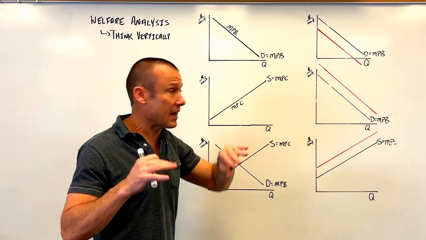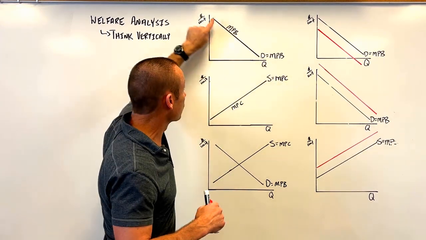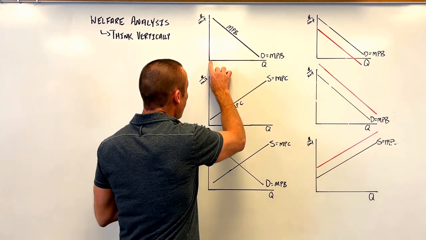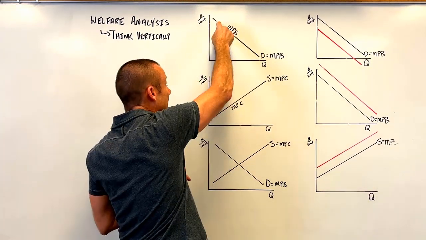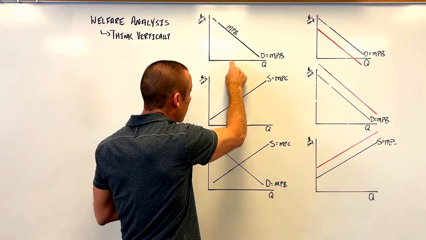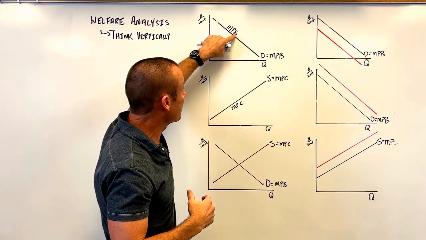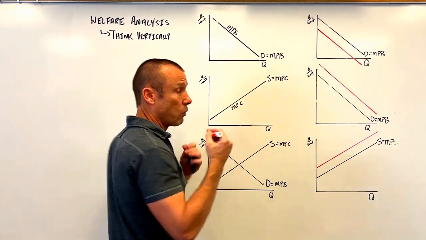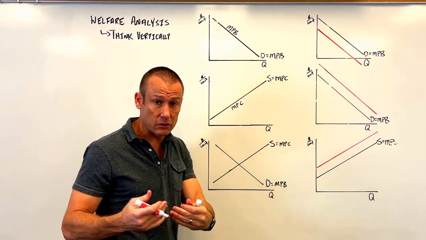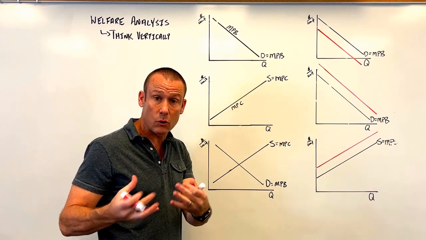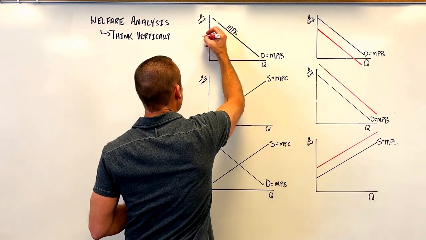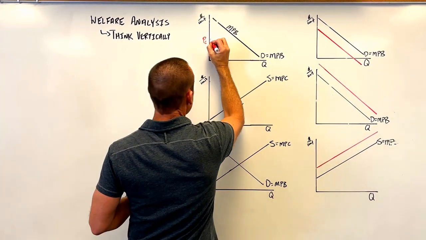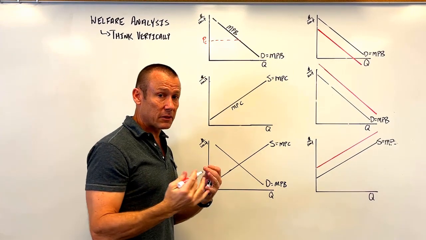Now, demand curve, that is based on the marginal private benefit. It's really a bunch of dots, and each one of these dots sits over a good, right? Each dot that makes up this line sits over a good. And what we are showing is the private benefit of consuming the good to the consumer. So what else do we need? We need the cost, the per unit cost. Well, what's the per unit cost of acquiring the good to the consumer? It's the price, right? So we're gonna put in our price. I'm gonna put PC for just price consumer. And guess what? So what is going to be the consumer surplus?